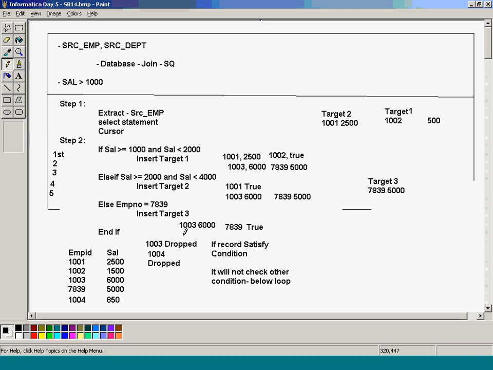Whichever record satisfies the filter condition as true will succeed. If the record does not satisfy the condition, that is, the condition fails, then the record will be dropped. The filter transformation is also used to load data into multiple targets.